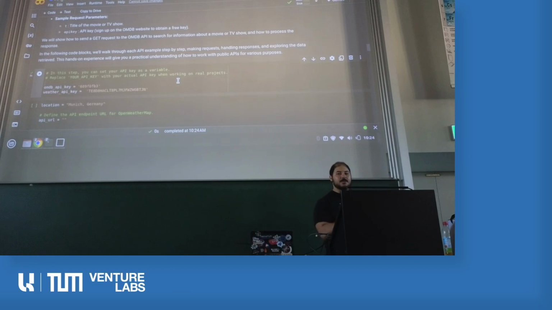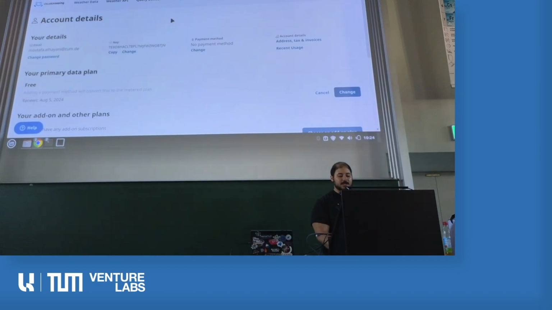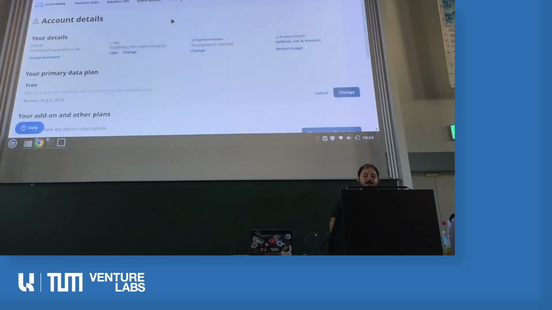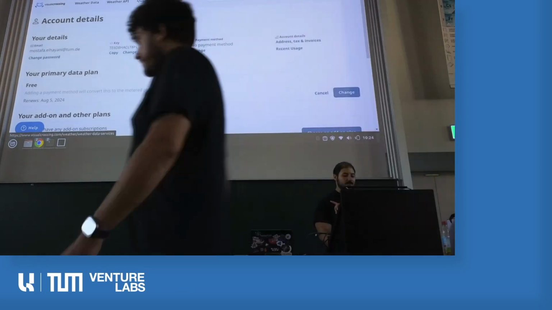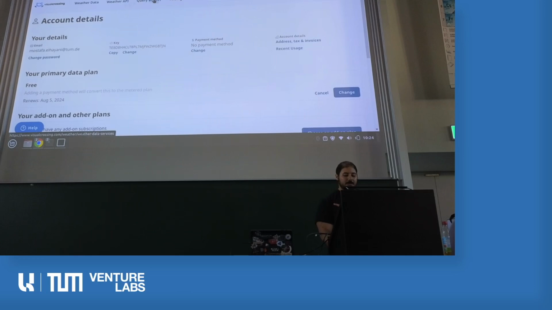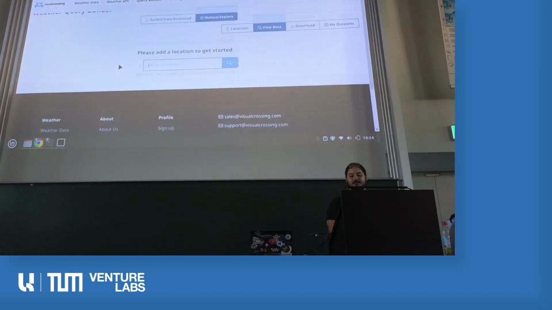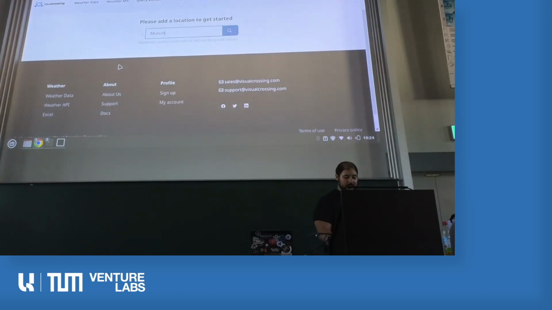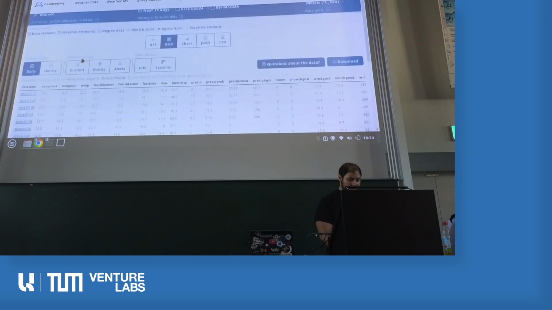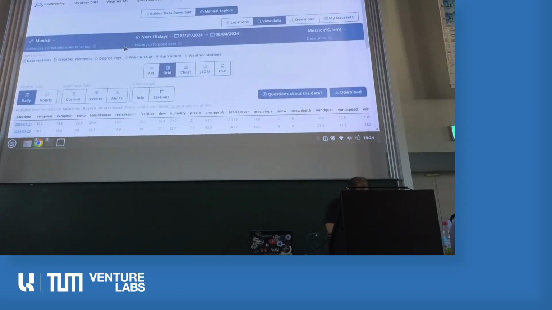Now, I had already written down how to work with it. However, what I want to show you now is that we can learn a lot about the API by looking at the documentation. The Visual Crossing Weather API is one of the nicest out there because it gives you what is called the query builder. We can click on that, and it says click a location. So for example, you can say Munich, and it will calculate it for you, and then there should be a button to get it.